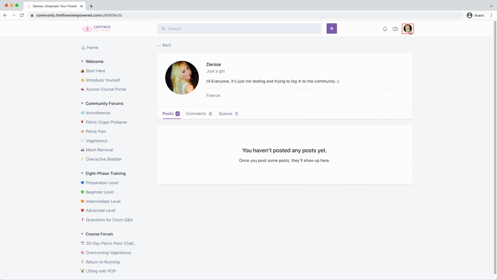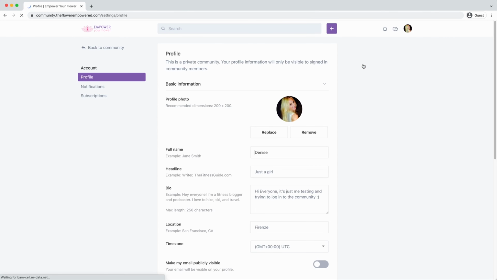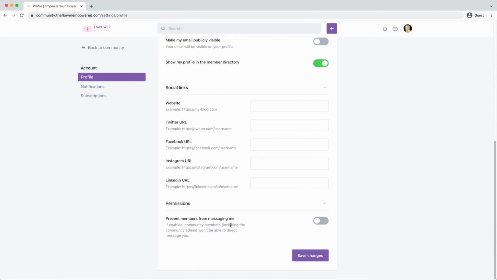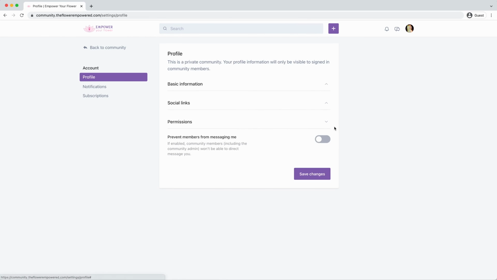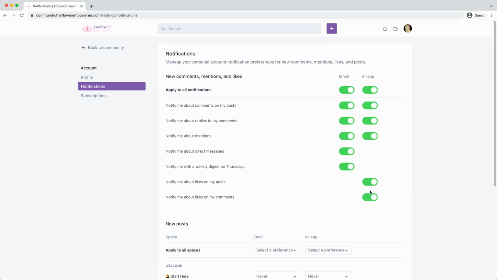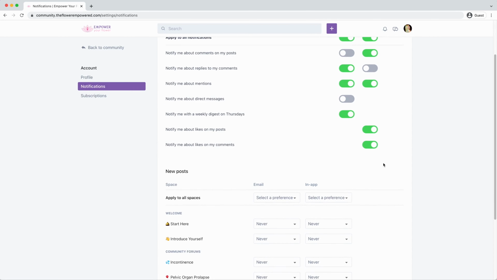If you click on your little profile picture, you can edit your profile. And here you have the option to add in some text. And when we created the account, we've already looked at that, but you can go into notifications here. And in the notifications section, you have the option to opt in to notifications via email or via the app. So if you're an iPhone user, you may be using the app, and you can turn things off individually, or you can do it up at the top at group level. So you choose what you want to do.